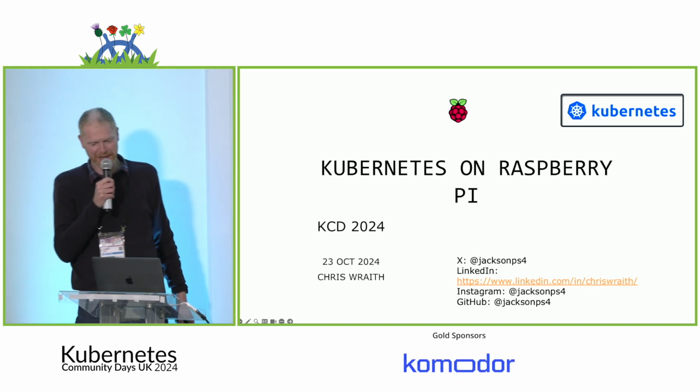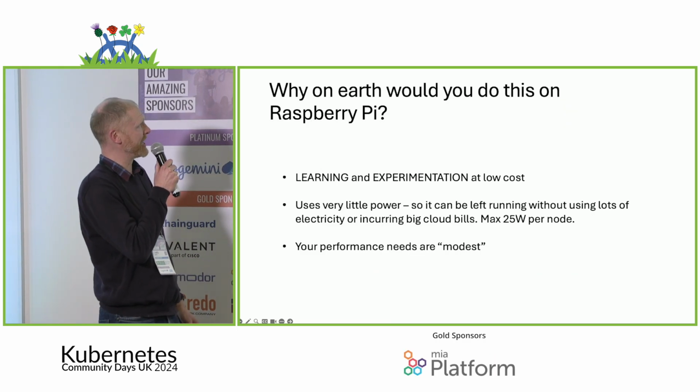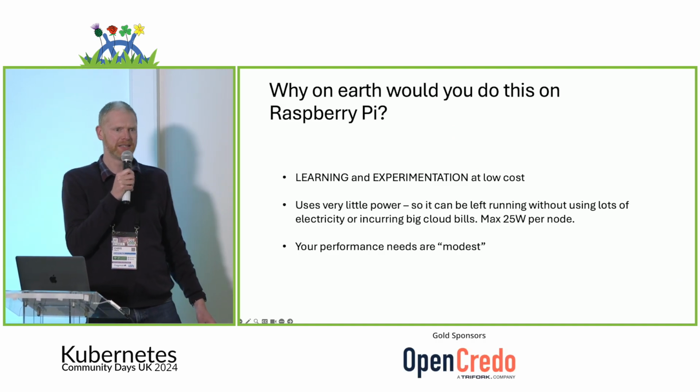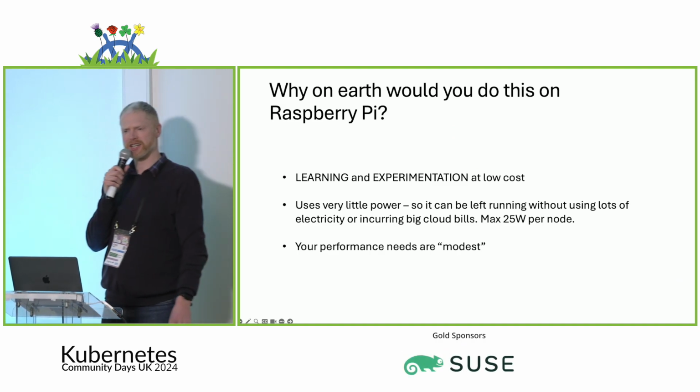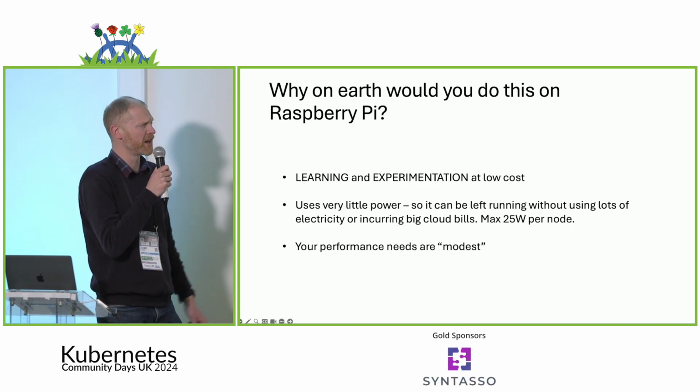So I'm going to talk to you a little bit today about why you might want to put Kubernetes on a Raspberry Pi. So why on earth would you want to do this? Well, for me, learning and experimentation is a really big and important part of this. You want to be able to do this at low cost.